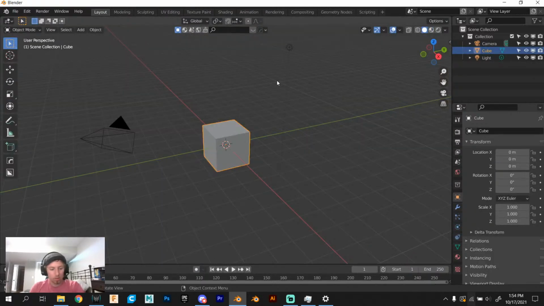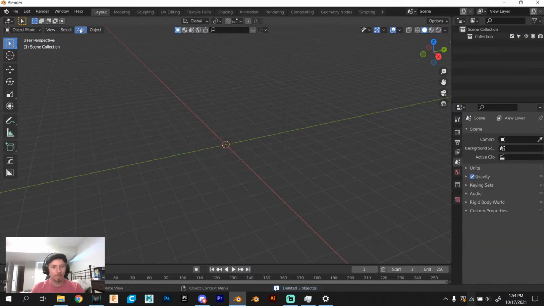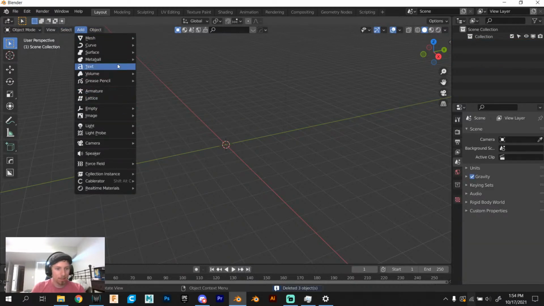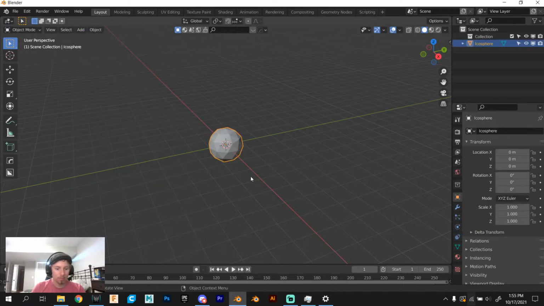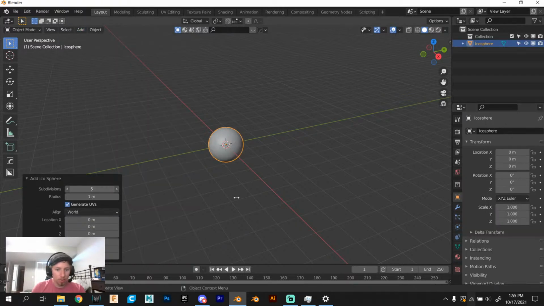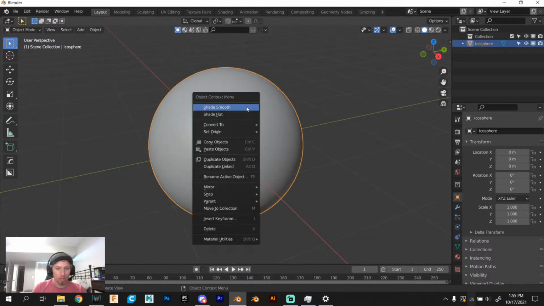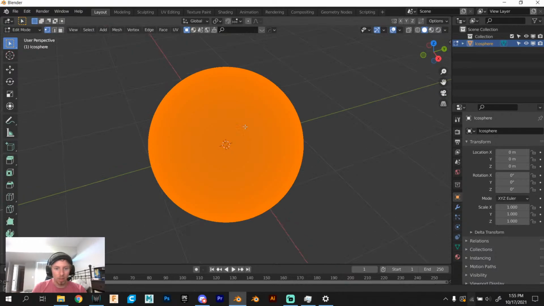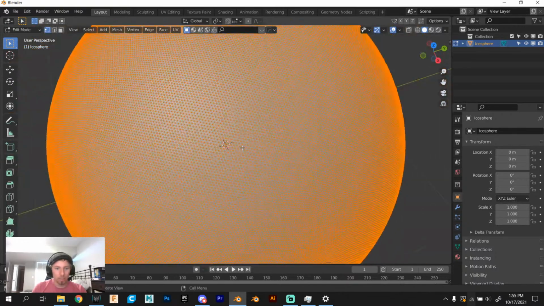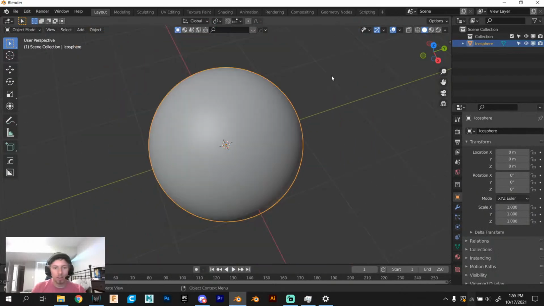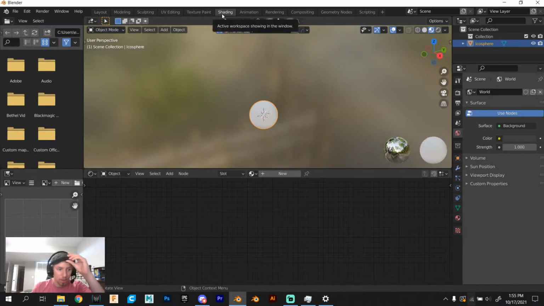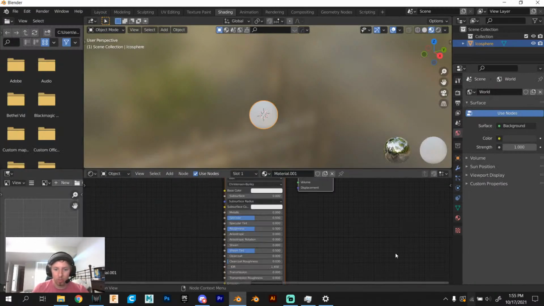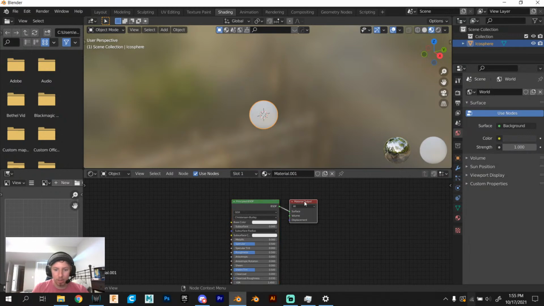Alright, so first step is we're going to delete everything and just add in a basic icosphere here. There we go. And give it quite a few subdivisions if your computer can handle it. And you can always just set it to shade smooth later. I find that having a ton of subdivisions just helps in general. So, yeah, let's get started with the shading. So just head over to the shader tab here and click New. That'll get you this basic shader here.